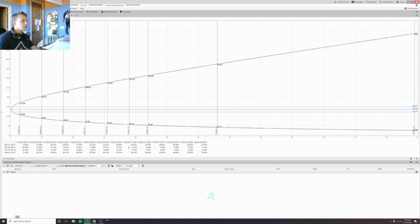So I'm just going to go across the chart. It looks like there's a probability of it downtrending. I'm just going to take the highest in each category. There's a 39.47% chance, so let's call that 40%, of it being between 121 and 135 from November 13th through the 20th. Then there is a 28% chance of it being below 121 on November 20th.